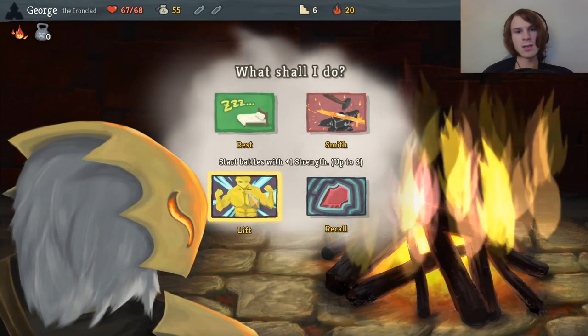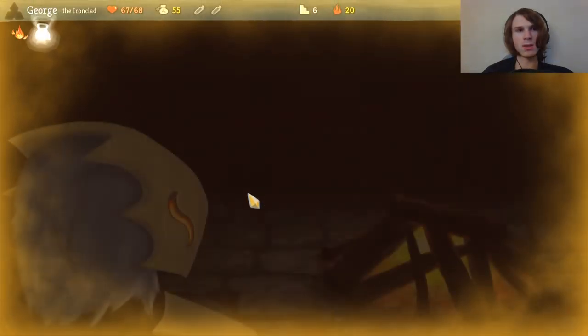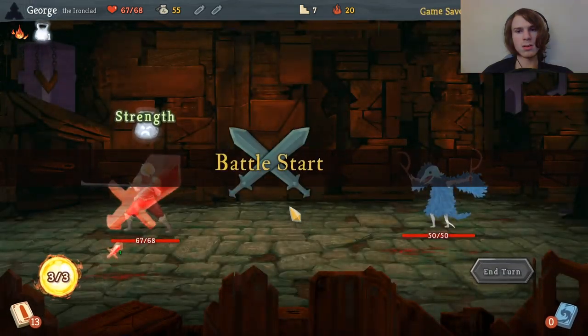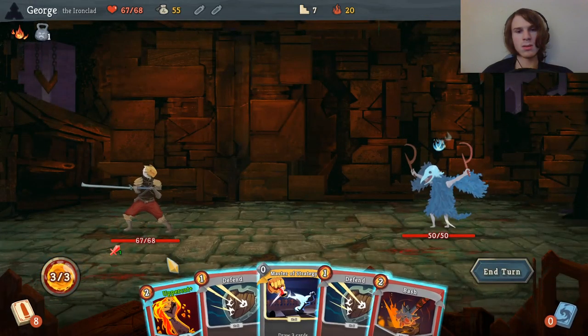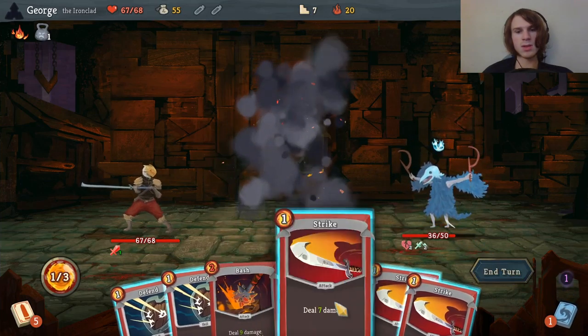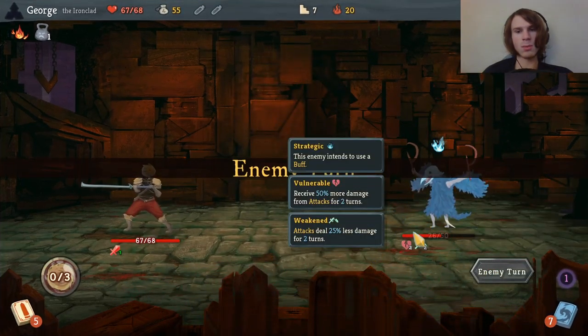Lift! Start battles with plus one strength. Uppercut, turn one. Boom. Master of Strategy, strike. Boom.